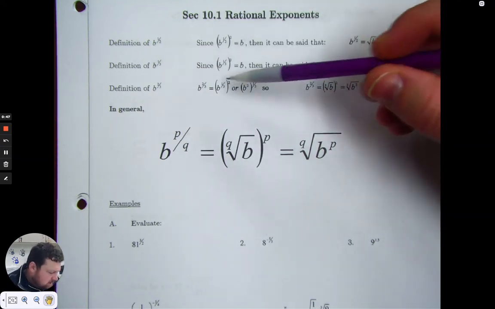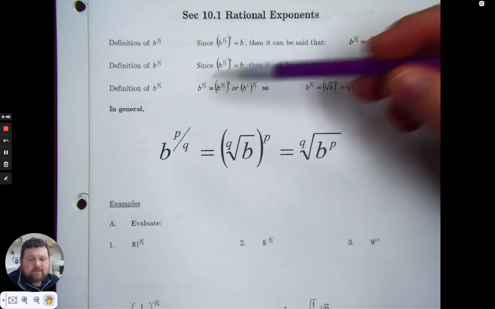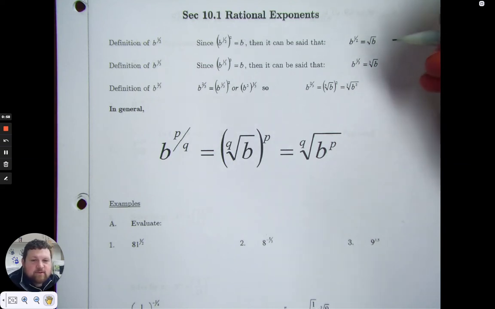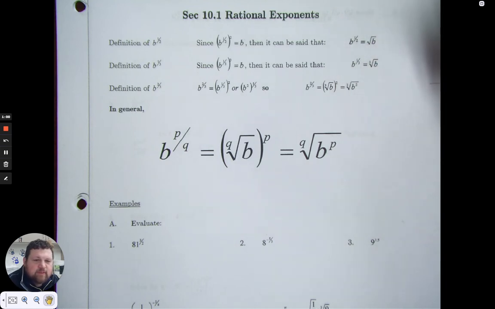Again, if we break that down and ask what happens if we have something to the 2/3, then you can write that as something to the 1/3 squared, or you can write it squared and then to the 1/3, which allows you to move it around. Basically, you're looking for easy to work with numbers.